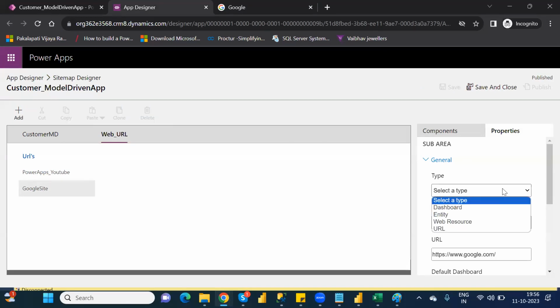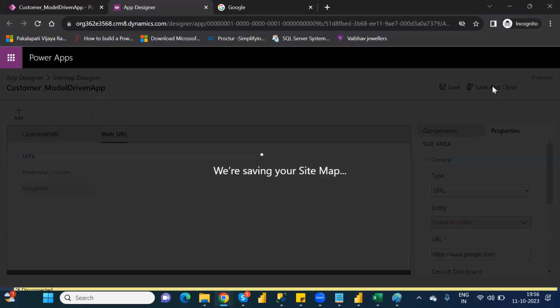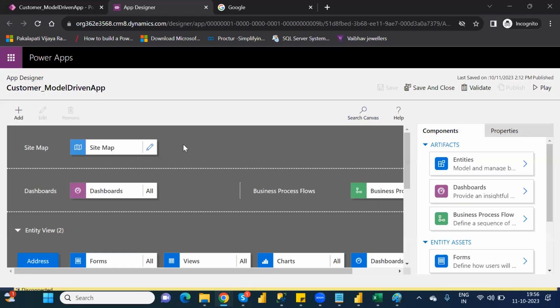Every time it is not selecting. One second.